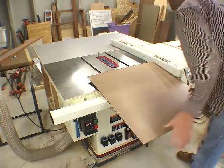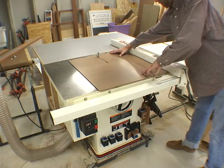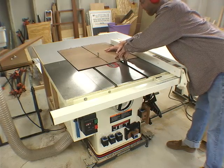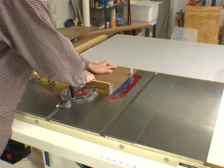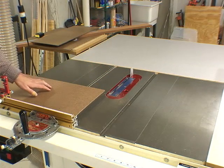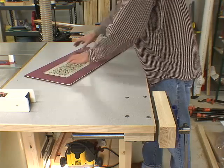So here we are, I'm setting up for the rip cut, which is now easier on the table saw. See, I got my little splitter in there, although I really don't need a splitter for this MDF-like backer board here. Still didn't hurt. And there, I'm going to trim the other edge of the backer board. And there we go. Now I've got the backer board, the matting boards, the framed piece, and the glass. And that's the entire sandwich pieces together.